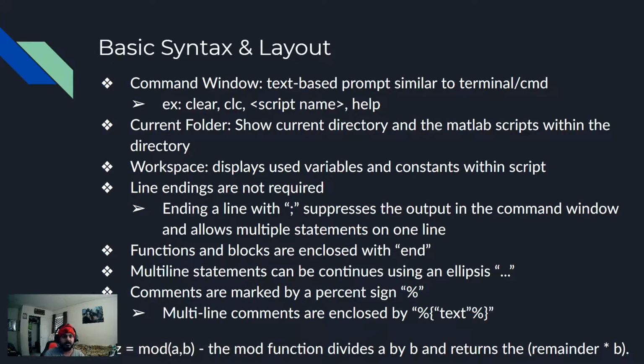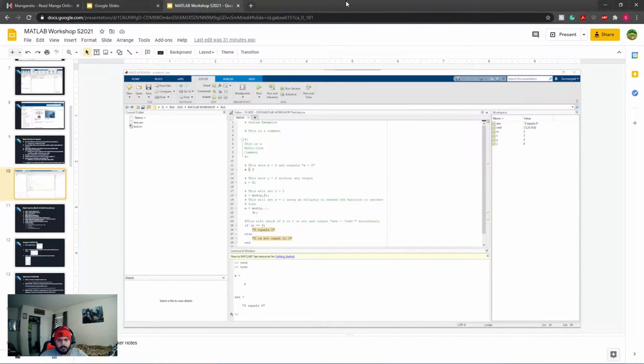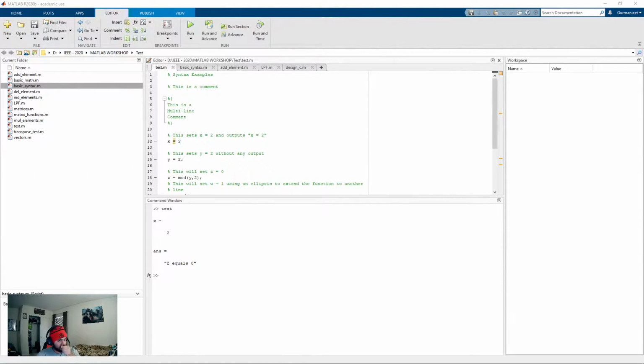Hello and welcome back. Within this video, what I'll do is go over the basic layout and syntax within MATLAB. And if we don't spend too much time on that, we'll actually cover a basic introduction to vectors and matrices as well. But as of right now, we'll go over the layout and basic syntax within MATLAB, such as commenting, etc. So I'll open up an instance of MATLAB to guide you through. It'll be a tad bit easier if I do this.